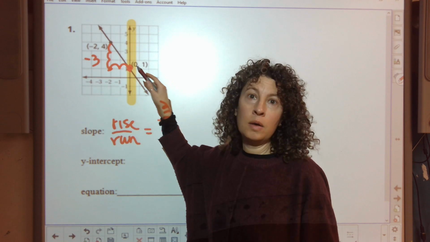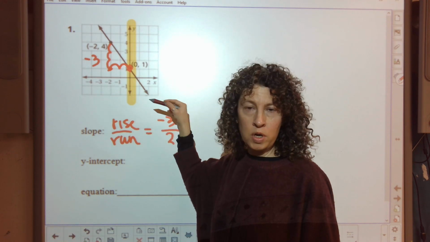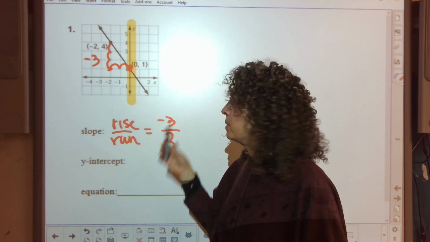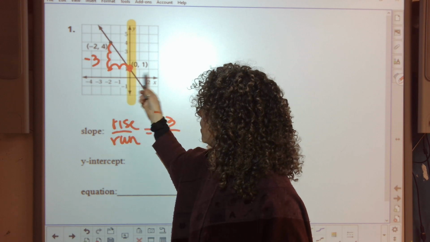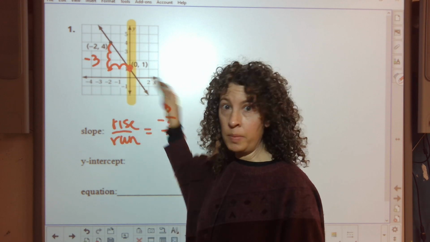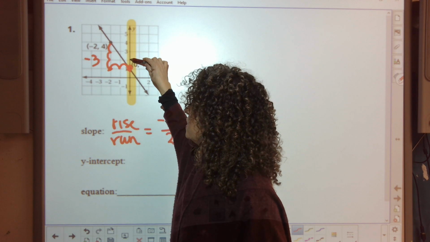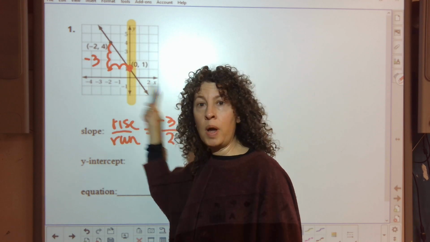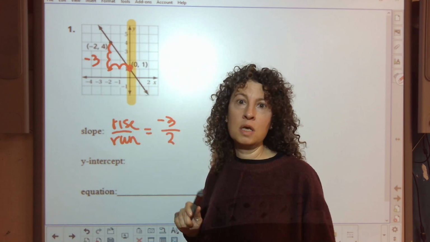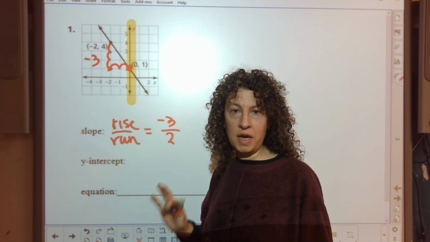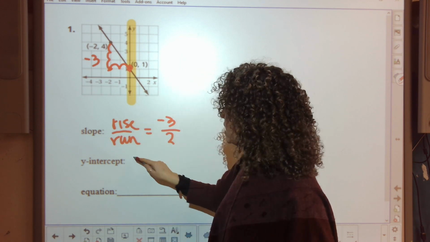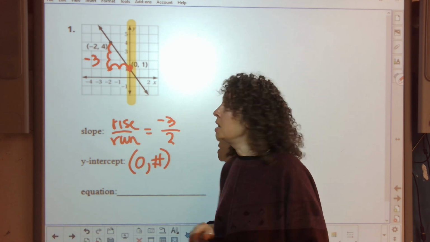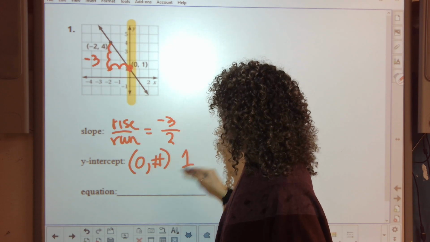Also notice that any ordered pair, any point on my y-axis, always starts with a 0 in the x column, in my x value. So if I think about what this ordered pair means, I'm going left and right 0, and I'm going up 1. If I was looking at this ordered pair, I'm going left to right 0 on my x-axis, and I'm going up 2. So I'm not traveling at all on my x-axis. So my x value will always be 0. So for my y-intercept, it's always going to look like 0 and then some kind of number, right? So in this case, my y-intercept is 1.